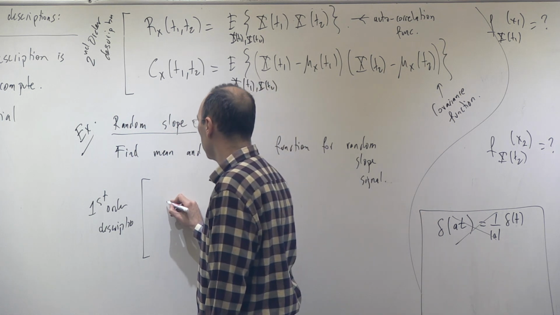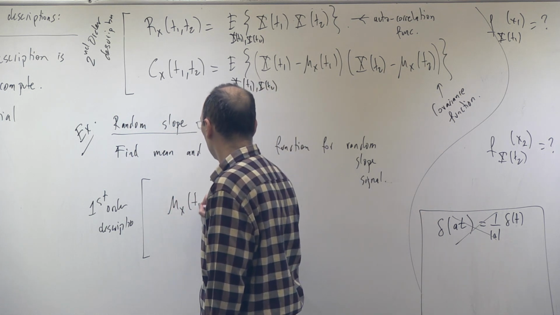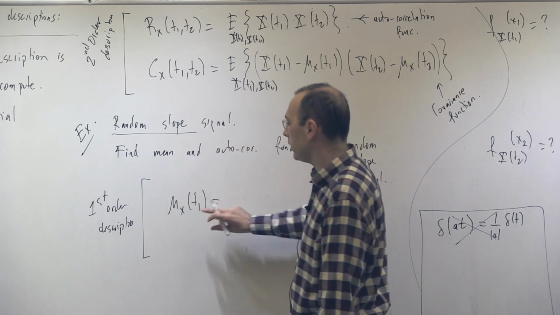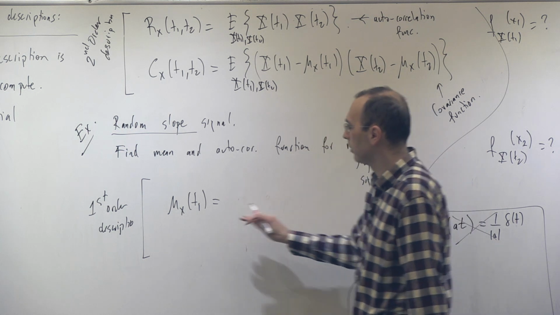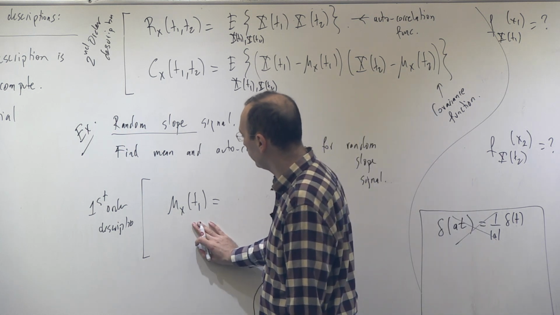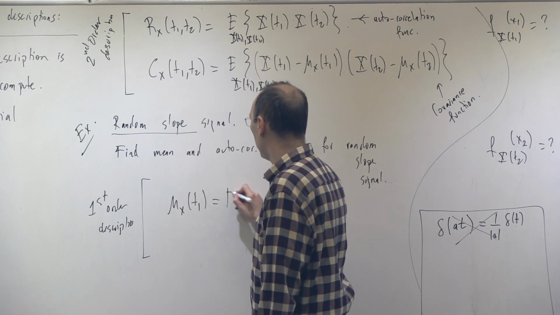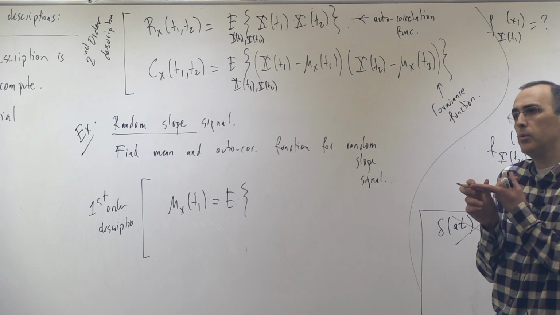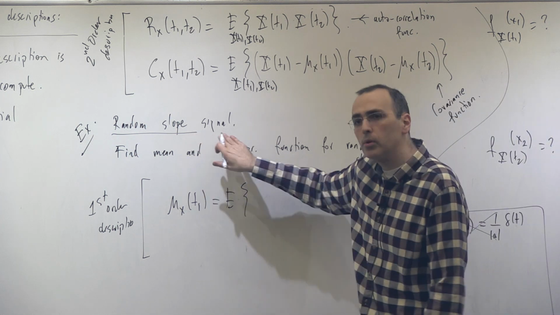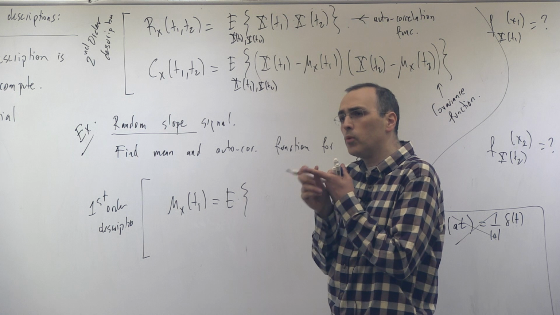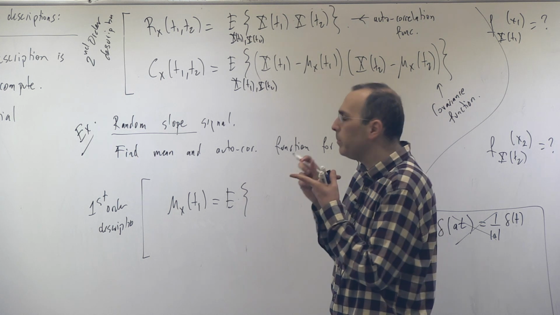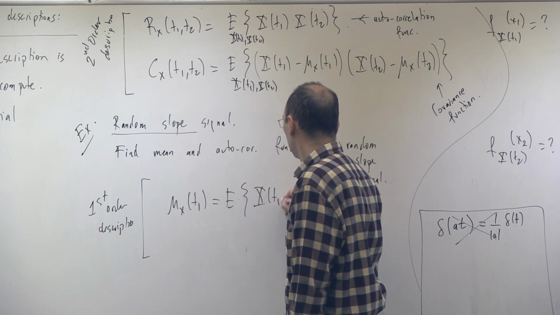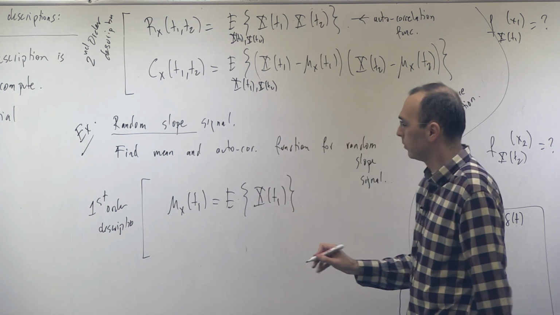Now I'm assuming that this is an ordinary function of, let's say, t1 for the sake of clarity. Ordinary function. There is nothing random about this. But this function denotes the mean value of the distribution. Do you remember we had first order description, second order description for the random slope signal? So this is the uniform distribution, first order. So the mean value of that uniform distribution will be calculated at t1.